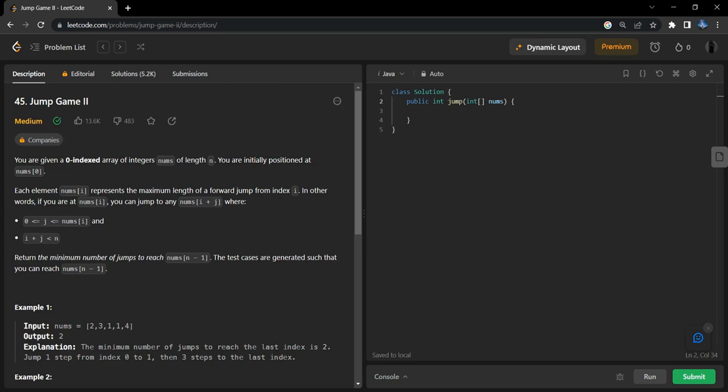So we can use a counter variable to keep a count so that we can return it. Let's start with it. First, I'll get the length of the array. When the length of the array is equal to 1, there is no need for iteration, so I'll return 0. Now we'll start the loop, where I'll be iterating from the first index to the last.